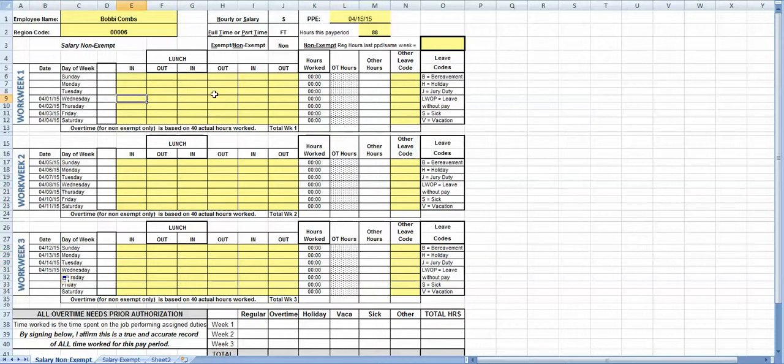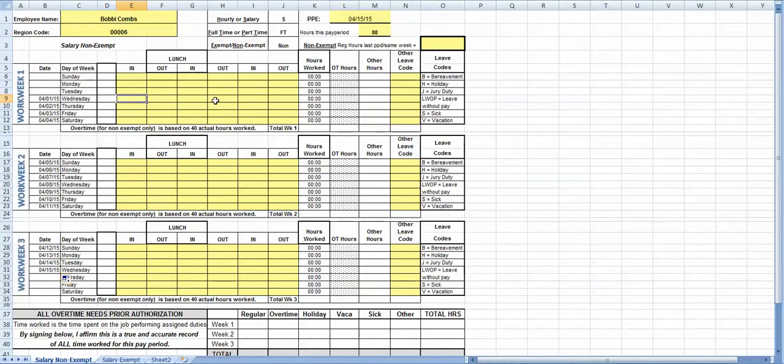Now this form is completed in exactly the same manner as the hourly timesheet, with the exception of the other leave. I'll get to that in a moment. In this cell for the hours of this pay period, if it is not completed, don't be concerned, you're not required to complete it. This is simply a reference point for those of us that are reviewing the timesheets. In this particular pay period, there are 11 regular working days. At 8 hours a day, it's going to be an 88-hour pay period. It's not necessarily going to be the number of hours that you worked. It's simply a reference point for those of us reviewing.